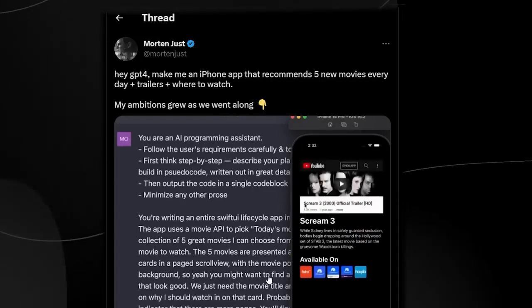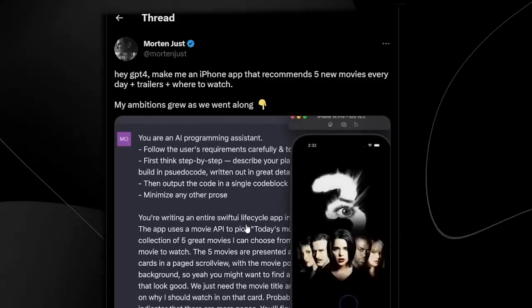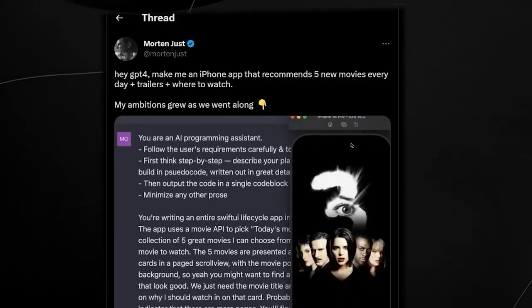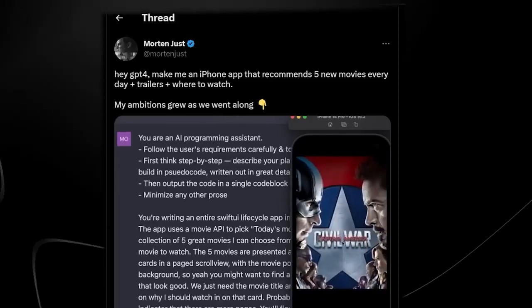Now of course, you might be wondering how difficult is this to do. Understand that if you don't know how to code, guys, you can literally just ask ChatGPT how to get started with any app, with any program, and it will literally give you the step-by-step tutorial.